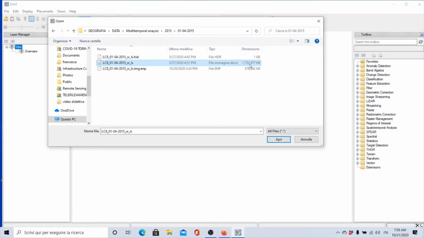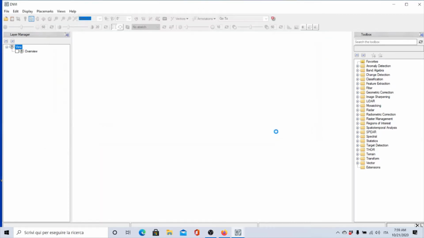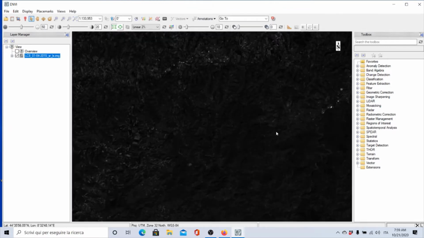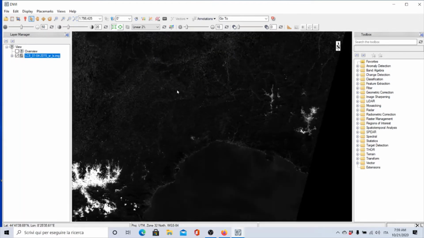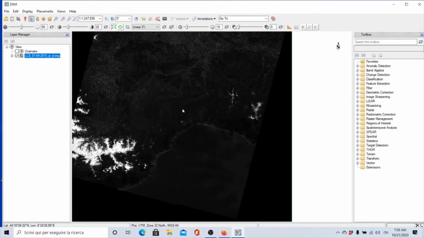So that's why it's so big. You see, it's more than 1.5 gigabytes of data. All right, so let's open this file. You see we have this file as usual. Let's check which file we are opening. It is always the same kind of data we are used to approach.